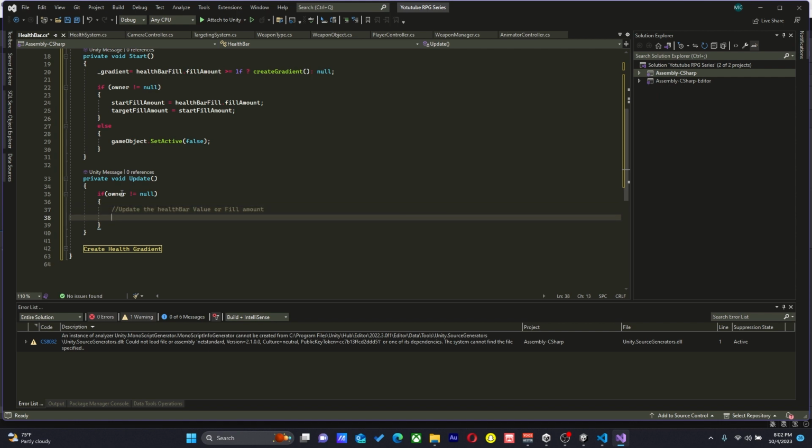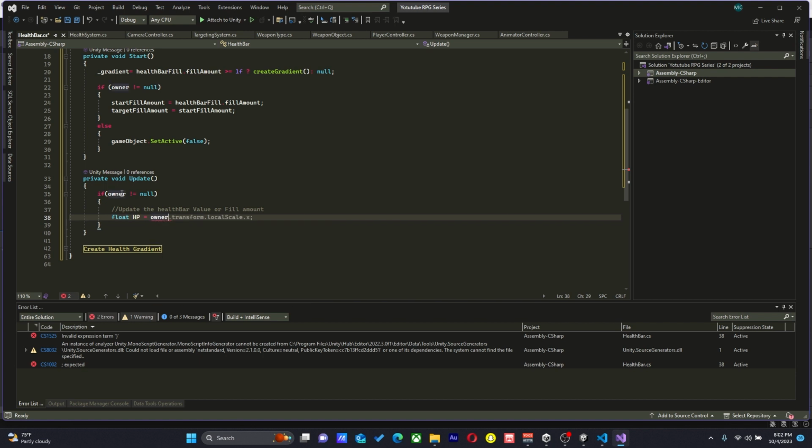And then how are we going to do that? We're going to say float HP, for health points, is going to be equal to the owner dot, now inside the owner we're going to get a component.